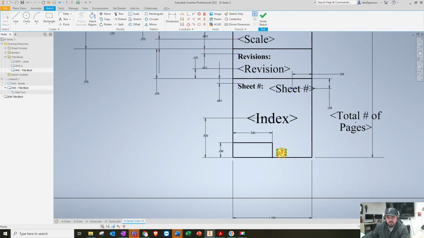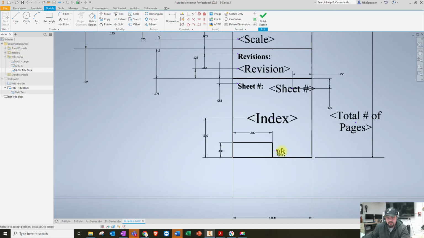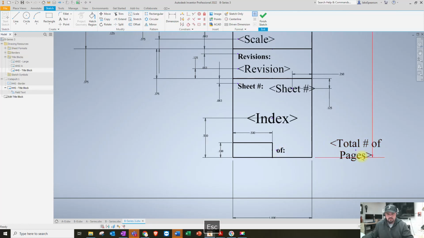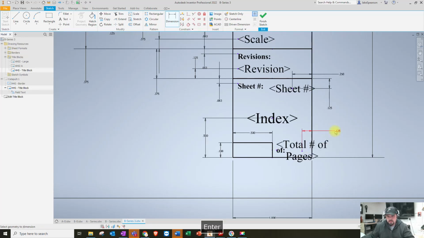I'm going to change the justification to being a center. I'm going to move it up, and I'm going to lock it being vertically or horizontally constrained with the center of this. And I'm going to do the same thing here with there. Actually, first, let's move this a little bit closer. And we're going to make that an 1/8 inch also. And then make sure it's horizontally constrained with the other one. Boom. There it is. Now let's add our last one in here, which is going to be here.